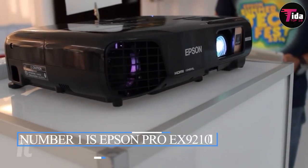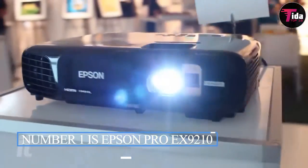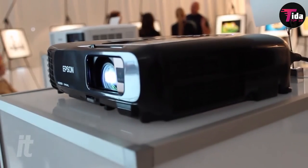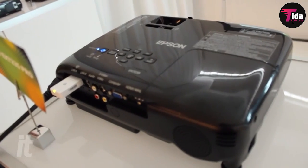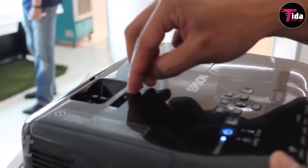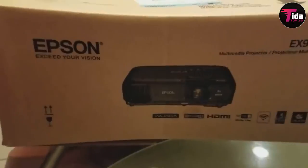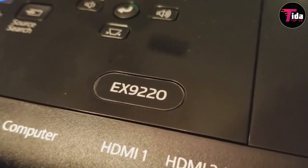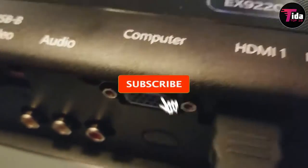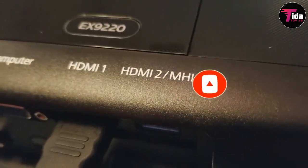Number 1 is the Epson Pro EX9210 Wireless Projector. The Epson Pro EX9210 Wireless Projector is built for precise, clear shading — even in insufficiently bright rooms it can illuminate up to 3,400 lumens of equivalent color and white brightness. Its 1920x1200p resolution offers 4 times better resolution than SVGA for full HD 1080p content, operating under 5 to 35 degrees Celsius. It streams directly from your PC, tablet, or smartphone without a wired connection, so you can move freely around the room.